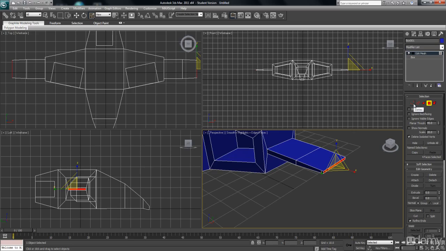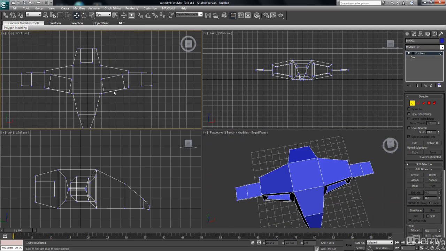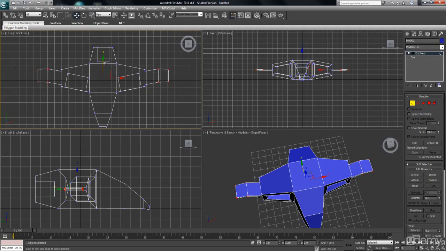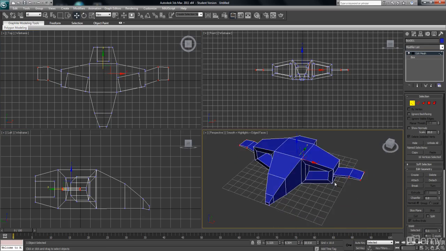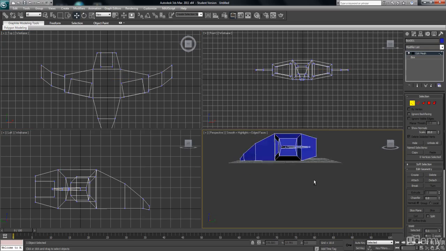Again, we're going to go into our vertex selection tool. We're going to go to the move tool. And what I'm going to do this time is use the top view. So in the top view, I'm going to click and drag over the ends of the wings, and I'm going to pull them back. And you can see in your perspective view that it's changing. So I'm going to pull that back a little bit, like so. And then I'm going to select over just the outside edge, and then drag it back again. So you've got this kind of arched wing going on.